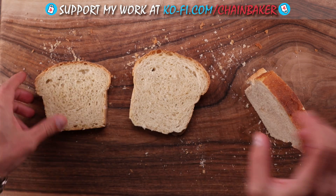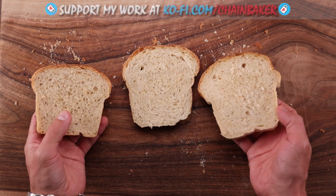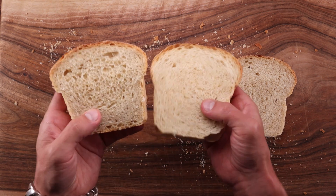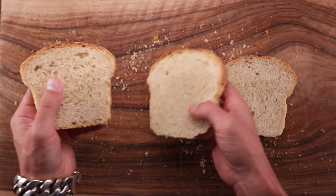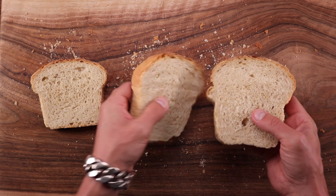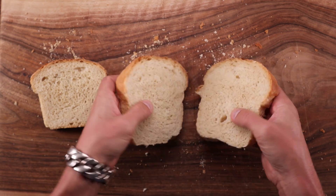Clearly there are some big differences here, and they appear to be exactly how I described them earlier. The dough with no additives has a more open and uneven crumb. The two with the vitamin C have much greater volume, but the crumb is tighter with smaller bubbles which are more tightly packed. It's nice and soft and supple.